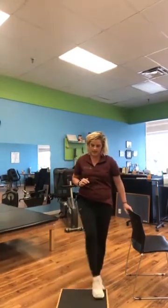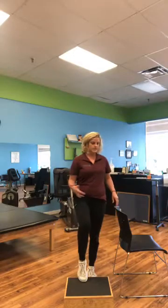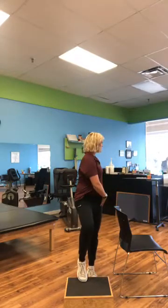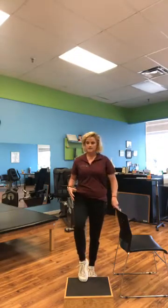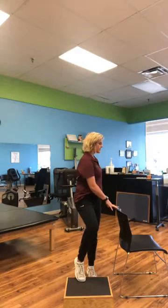So you can get a box, a stack of books, and put the 1 foot on. You want to use as little force as you can, and then again, you can still rotate on that stance leg. The other leg might have to walk out, but you're still getting that control.